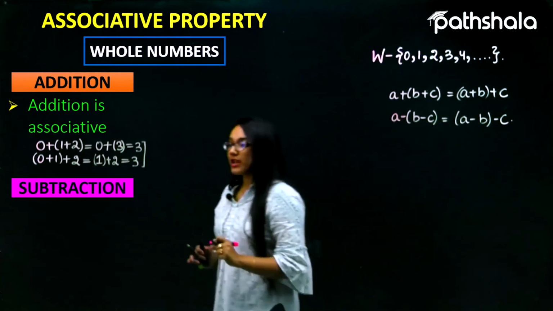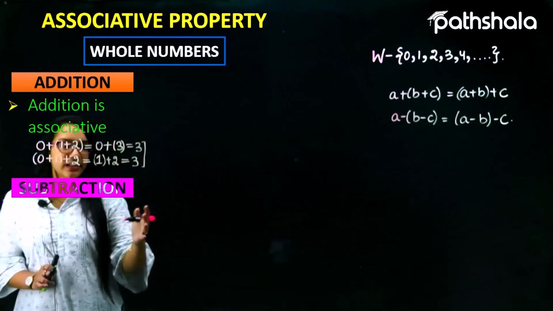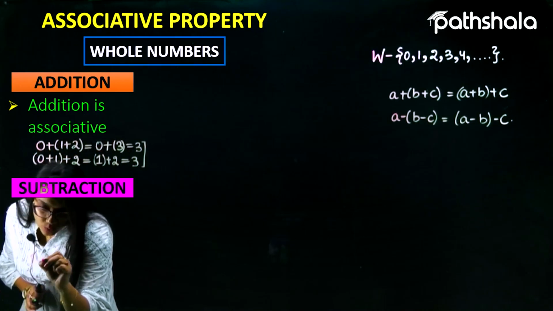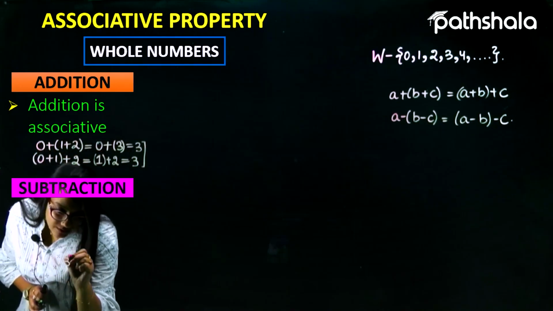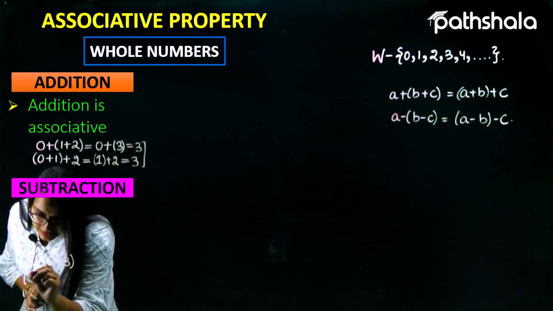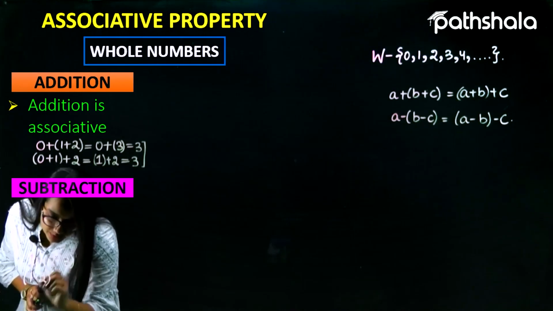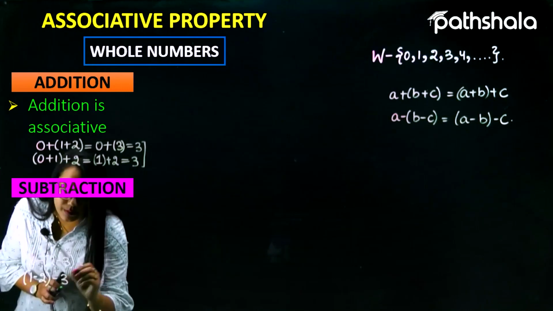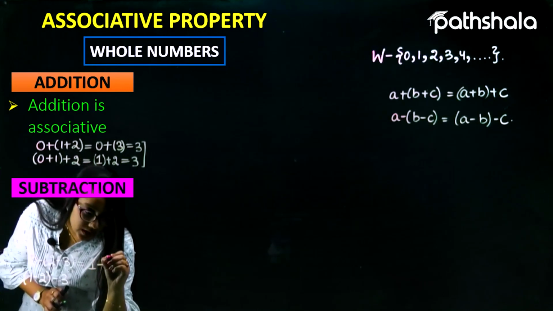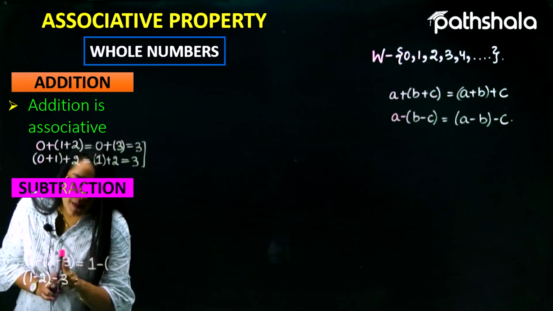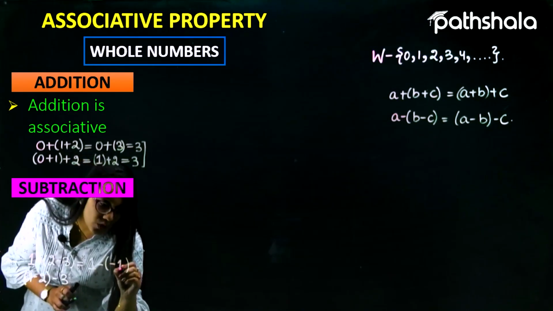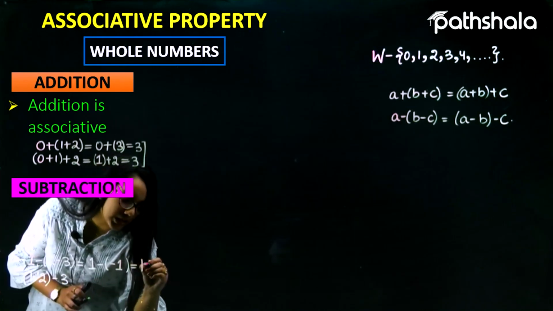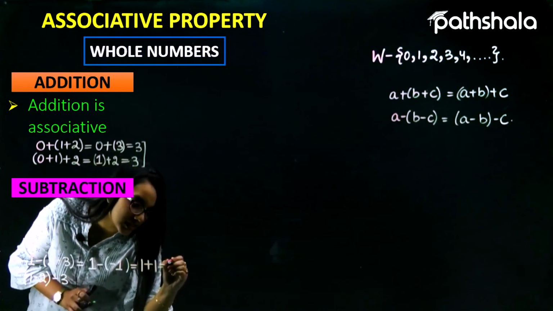So let us suppose I am taking any three numbers, let's say 1, 2 and 3, and I am subtracting them in different manners. In the first case, 1 minus (2 minus 3), and in the second case, I am subtracting 1 and 2 in the bracket and minus 3 outside. So the answer of the first one will be 1 minus, we will solve the bracket as 2 minus 3, which is nothing but minus 1. So the answer is 1 minus minus 1, which is plus, so 1 plus 1, the answer is nothing but 2.